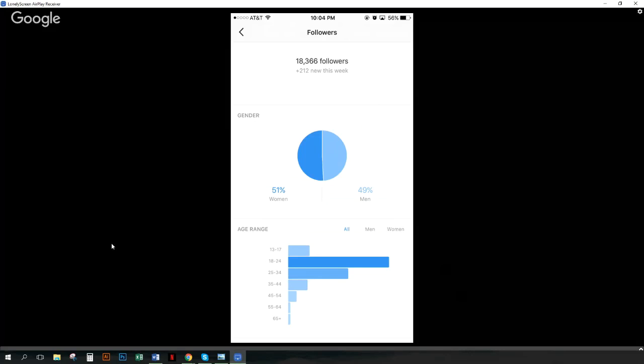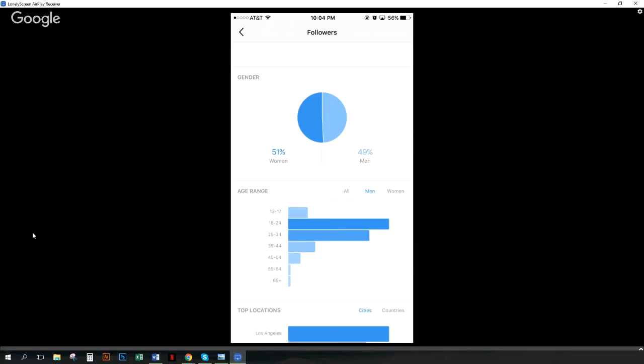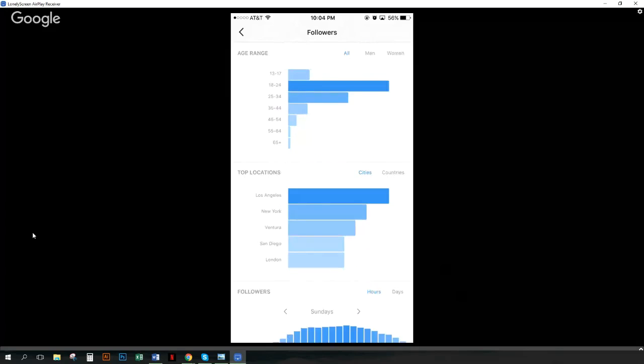Right. And then you can also go to Snapchat as well, if your target is really low, like 16 to 24, which ours does fit in, but that's kind of the main target on Snapchat. Right. But yeah, I can go into men, same thing. Women, even more in that 18 to 24 category. I can see locations. Los Angeles is my main one.